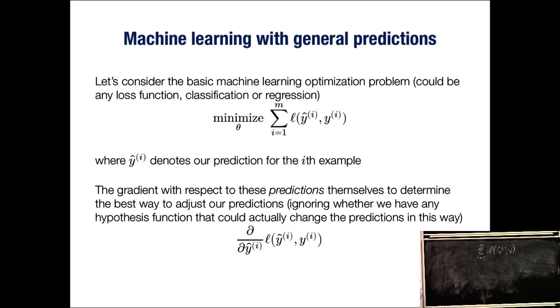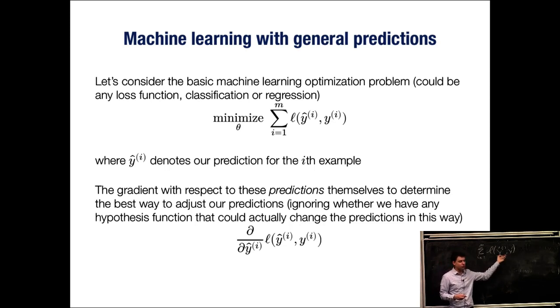But I'm going to think about it a bit more generally and say, suppose I could actually modify these predictions in any way possible. I can modify my predictions however I want. How would I modify them? Well, you could probably just set them equal to your output, right? That would be nice. But if we didn't want to go the whole way, we can also take a small gradient step in the predictions to make them a little bit closer to the actuals, or in other words, to minimize this loss a little bit.